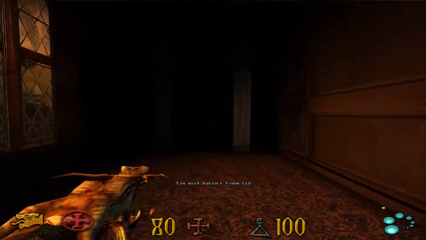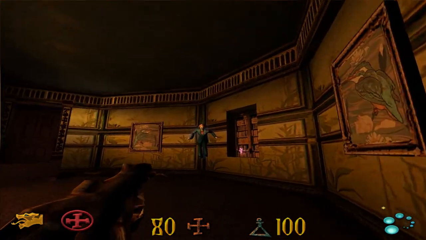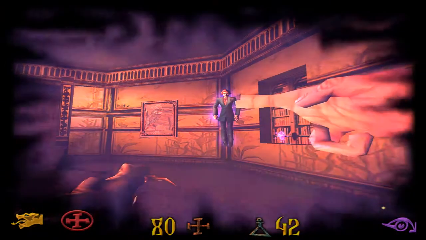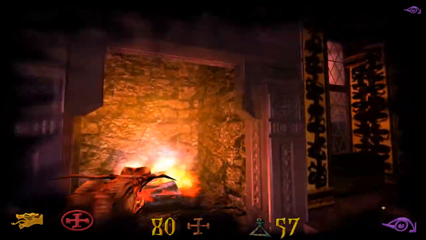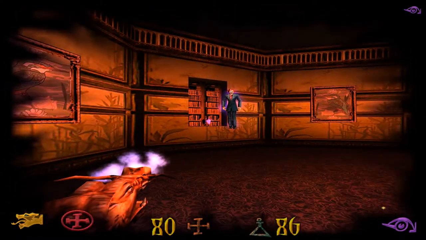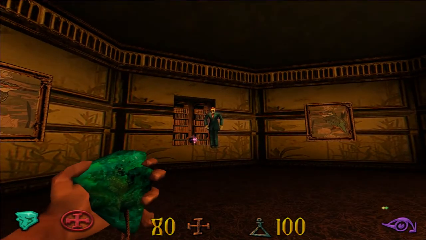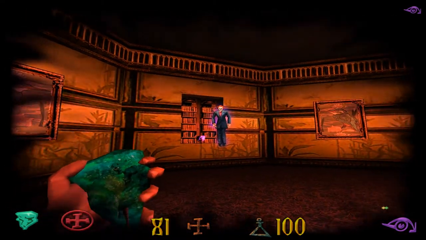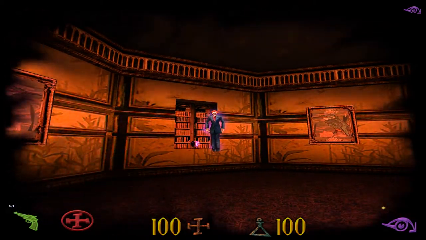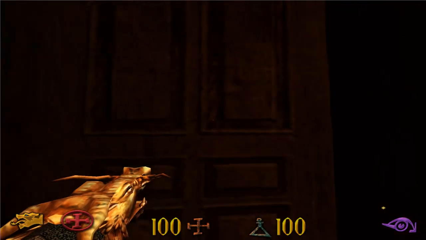Need a key. Aaron's room. I don't have Aaron's room. Oh, hi. Okay, so he won't let me past. He just says no. Guess I can't. Nope, I guess I'm not allowed that at the moment. I'll have to come back.